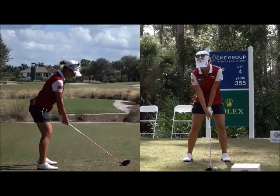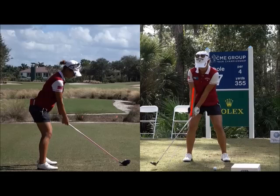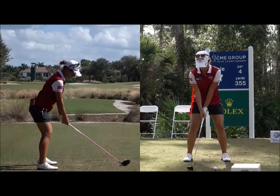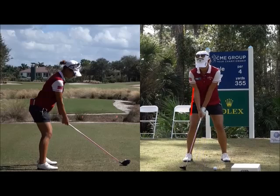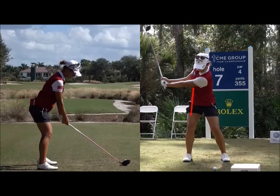So I think we can start with Lydia on the right hand side, orthodox setup. One of the areas that they've really concentrated on is just this right hip here. It's making it a little bit more stable. She had this tendency for it to sway a little bit too much. So you can see she's definitely got some sort of movement into that right leg. Something I've definitely worked on. I know Sean and David would like a sort of 1-2 inch bump into that right leg. Maybe we could say that's sort of maxed out there. They maybe would like to see fractionally less.